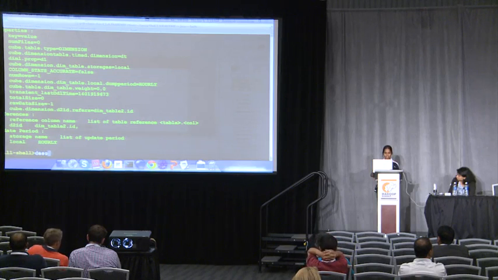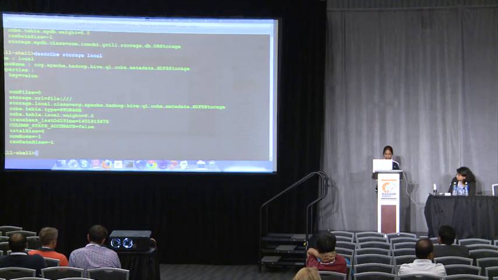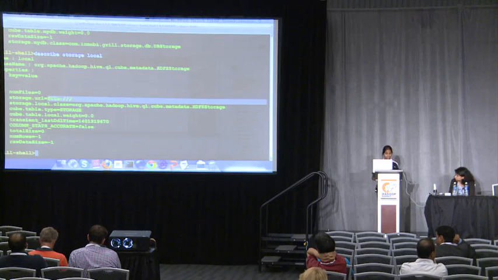If we describe storage, say MyDB, this is a DB storage, and the DB storage URL is /temp with the DB storage DB. If you look at local, local is an HDFS storage with storage URL as file colon.